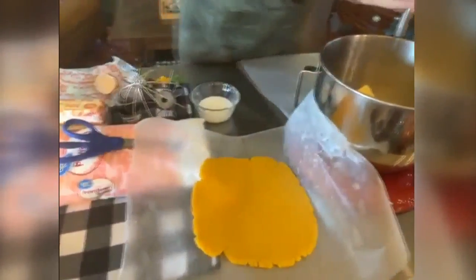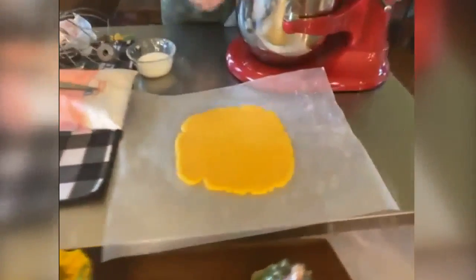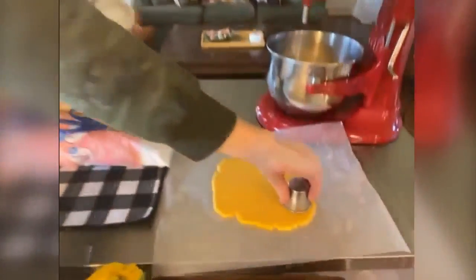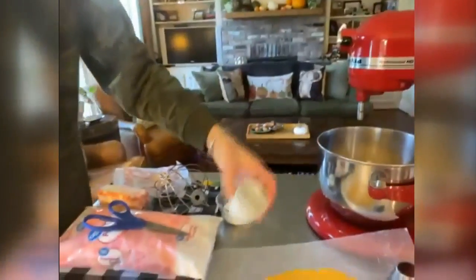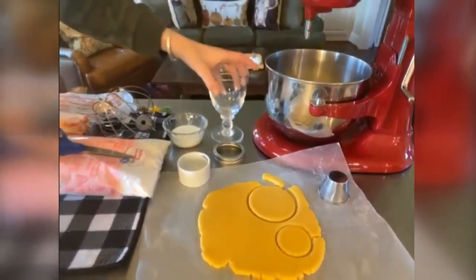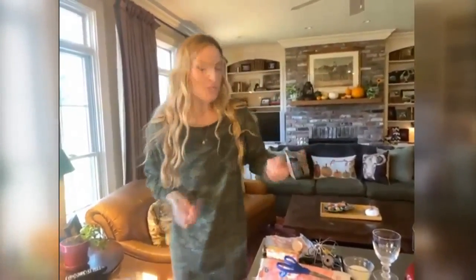You need to flour your surface, or you can roll it out in wax paper. And then if you do not have cookie cutters, you can use a pizza cutter, or you can use different circles that you can find in your kitchen, such as a ramekin. You can just go like that, and you have a circle. If you want to go a little bigger, you could use a mason jar lid. If you don't have that, everybody's got a glass, right? So you just push it down, and you've got your circle. Like I said, you could use circles for place settings, the place setting cookies. I just like using the pizza cutter on the dough.